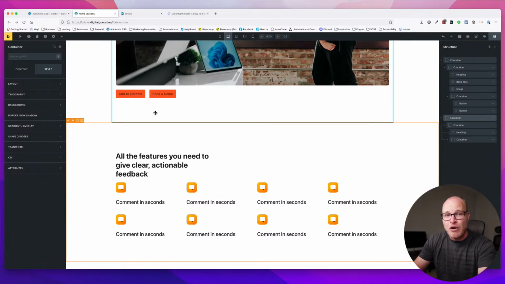If Bricks and Oxygen can both be really big, I don't like the fact that Elementor is as big as it is. I don't like the fact that Divi is as big as it is, because those are not good tools. Like, I feel like if Oxygen and Bricks and tools similar to this could be at the top, that's what I would prefer. Now, I understand why they aren't, right? Because Elementor supposedly makes it very easy for non-dev people, designers, whatever, to come in and build a website. But to me, it's atrocious. Like, I open Elementor and I just want to jump off a bridge.